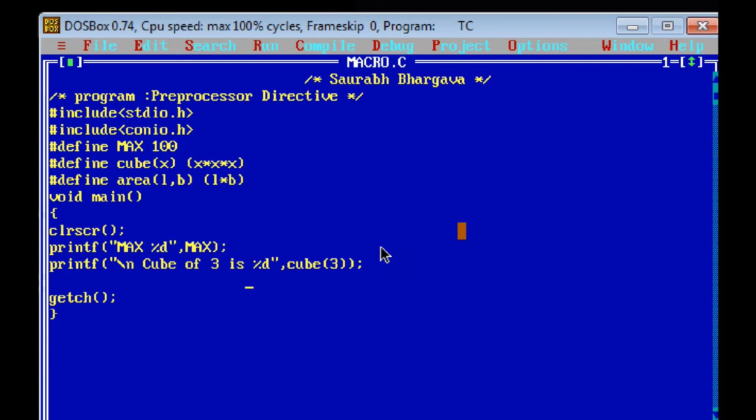We can calculate it here. printf, \n for a new line, area of rectangle is %d comma AREA of length 3 and breadth 4.